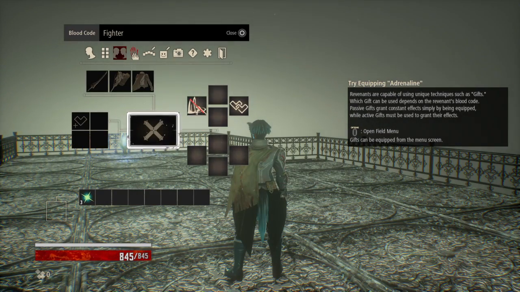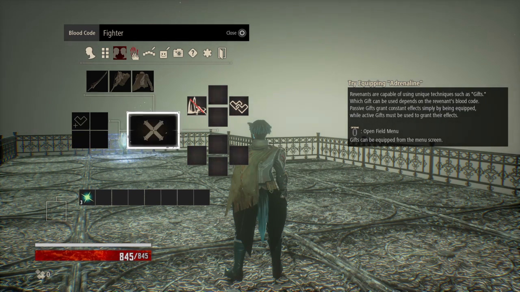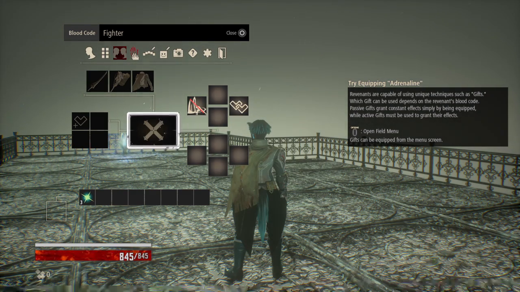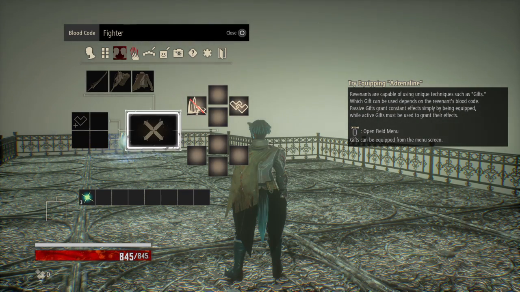Revenants are capable of using unique techniques, such as gifts. Which gift can be used depends on the revenant's blood code. Passive gifts grant constant effects simply by being equipped, while active gifts must be used to grant their effects.